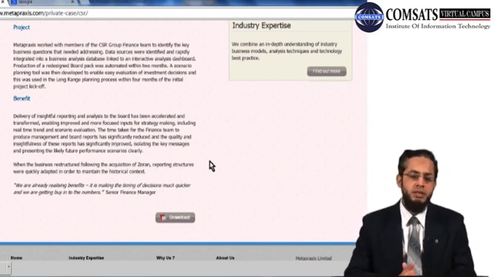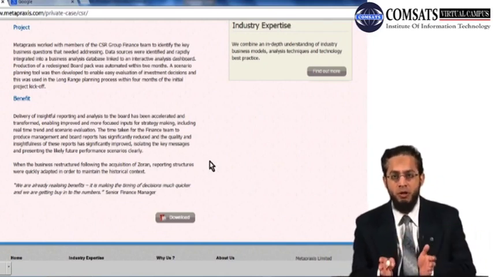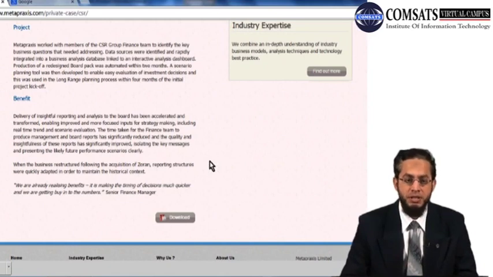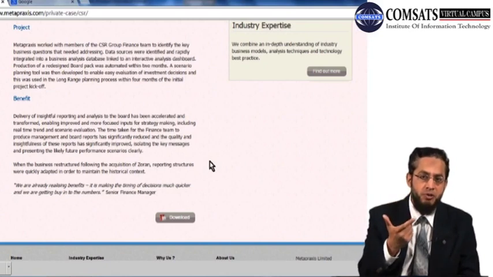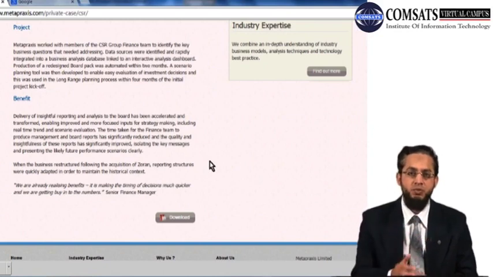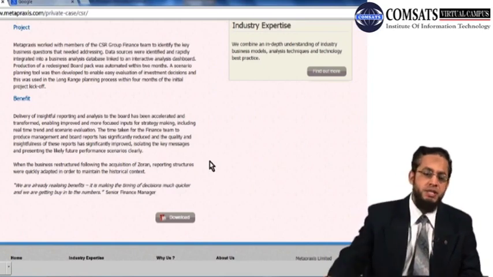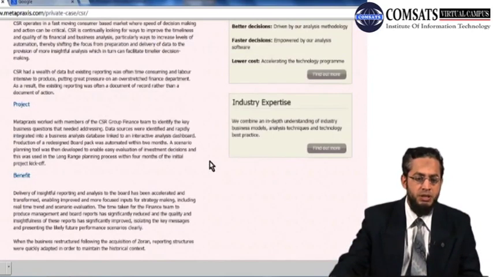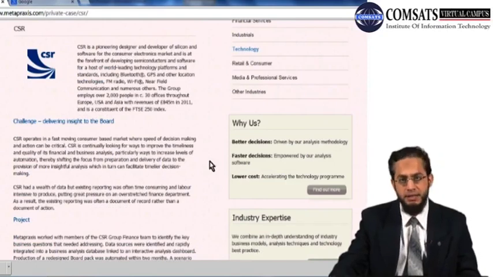So this is just one case study, a real-time case study I wanted to share with you, where it talked about how this big picture and looking at the smaller picture concept could be considered. And they came up with a product which was an answer to their business challenges, and those business challenges were all covered under a bigger picture. So this is just one example I shared with you regarding the case study analysis.